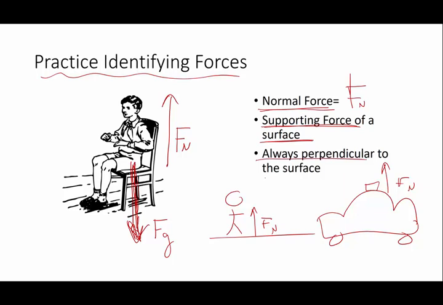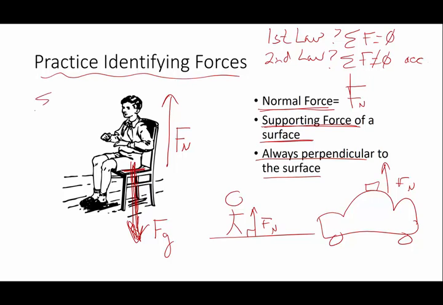The normal force is always perpendicular to the surface, so there's always going to be a 90 degree angle between the surface and the upward force. Now, right now, are you in a Newton's first law situation, or are you in a Newton's second law situation? Well, how do we determine that? In the first law, the sum of the forces on the object equals zero, and there's a constant velocity. Second law, sum of the forces on an object do not equal zero, and you've got some sort of an acceleration. I suspect right now you are sitting on a chair, and the sum of the forces on you are going to equal zero. That's how I know that the force of gravity down is going to be exactly the same as the normal force.